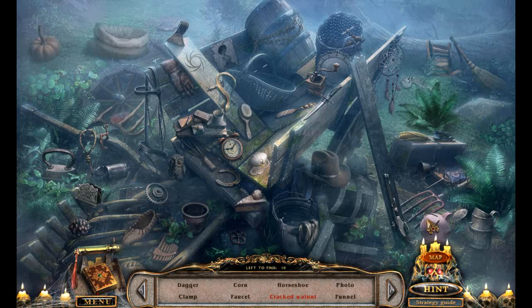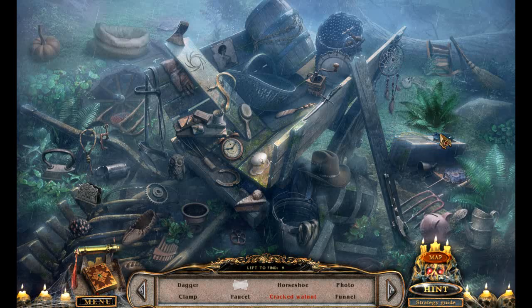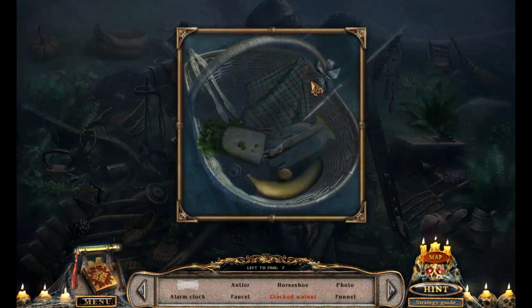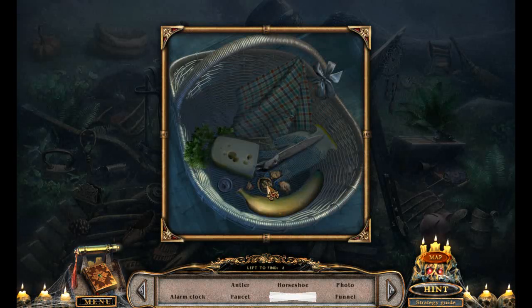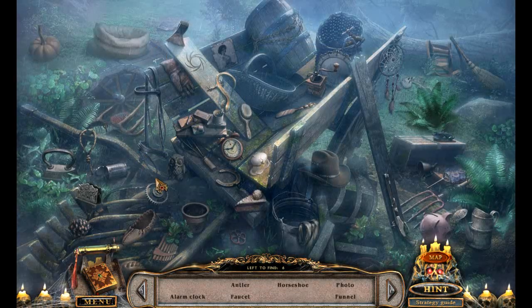Okay. Piggy bank. No. Broom? Also no. Cob of corn. Yes. Faucet. No, that's a faucet valve handle. There's the clamp. Do we see a dagger? Anybody? Like, I see a knife. But oh, it was literally right next to the knife. There's the walnut. There's the walnut cracker. There's the cracked walnut. Okay. Back up. Antler. How hard could it be to find an antler? Am I right?